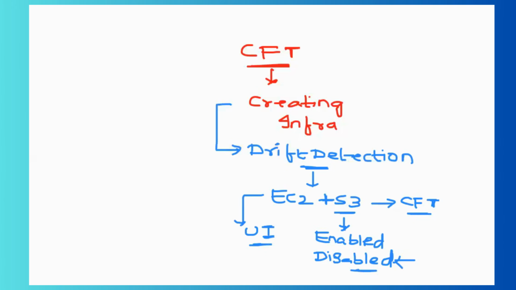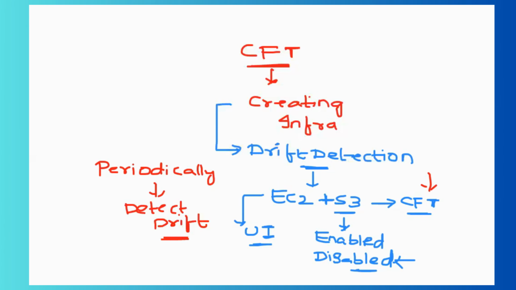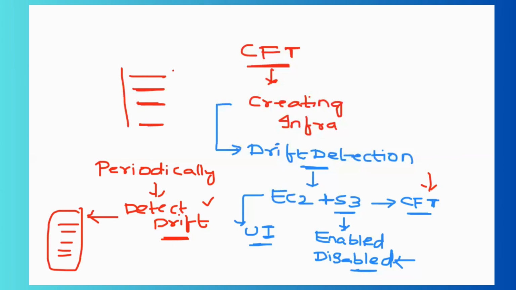So what CFT can do is, you can write some cron job, or you can periodically go to the CFT, and in CFT there is an option called detect drift. Using this feature, you can click on this button and CFT will take some time and explain to you that, hey, I noticed that someone has modified something on the infrastructure that you created through the CloudFormation template. So you can go there and see what exactly is the difference, and fix the difference immediately and take the necessary action. Either you remove the permissions of that person, or you can do anything that you want. So along with creation of infrastructure, one good feature of CloudFormation templates is that it helps you in the detection of drift.